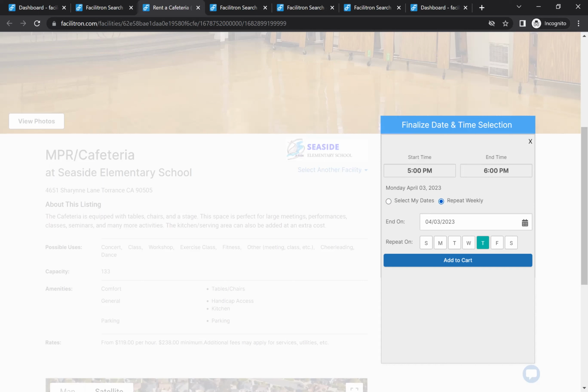Another thing to note too, if your event is starting at 8, but you want to get there at 6 a.m. to set up, that would be a good thing to put in the comments. So at least they know that you're going to come at 6 a.m. to set up, or else they're going to think you're jumping a fence, which happens all the time. We usually just have 30 minutes where we'll have a custodian come early, only 30 minutes, and then an hour to clean up. So that kind of communication would help a lot.